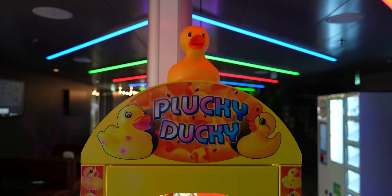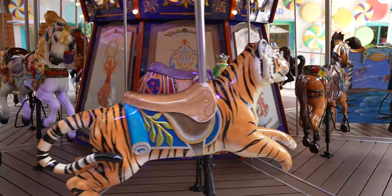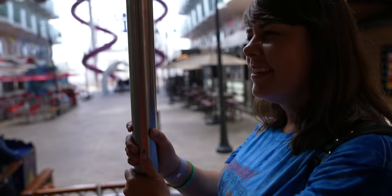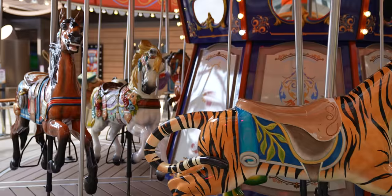Not only that, Playmakers has an arcade — so if you want to grab a drink and play in the arcade, you can do that. There's a carousel, which is completely free. I thought it was going to be an upcharge, but it wasn't, so I made Peter go on it with me. We had a great time. I just find it funny that Royal Caribbean has rides at sea, while Disney, which is known for rides, doesn't have any rides at sea.